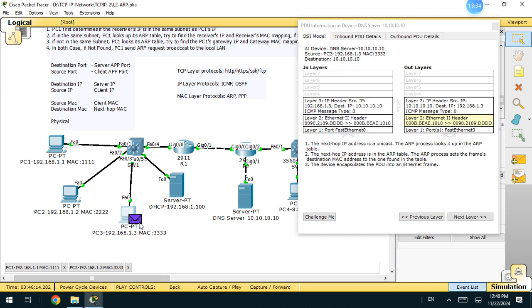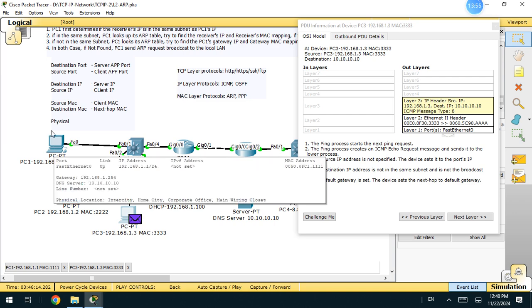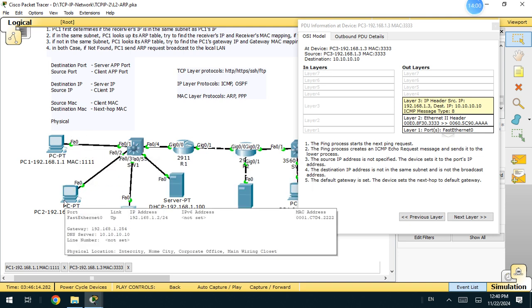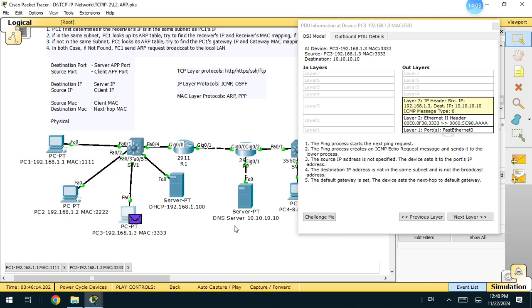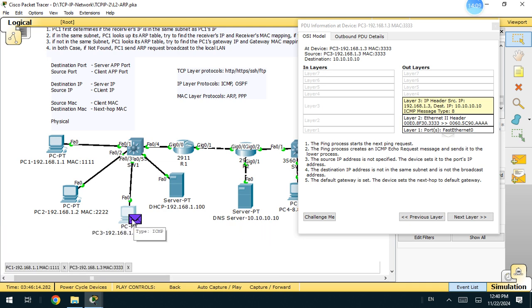Okay, I think that's it for today. So remember the ARP request: first of all, the originator will look at the destination IP. If that destination IP is in the same subnet as the originator, then the ARP request will go directly to the destination IP. But if the destination IP is in another subnet, like this one, the originator will send the ARP request targeted to its gateway's IP address.